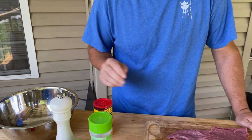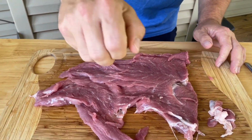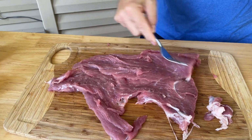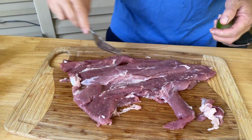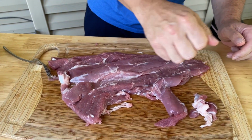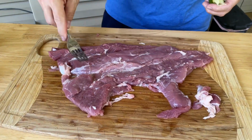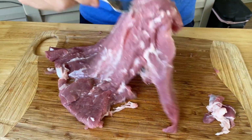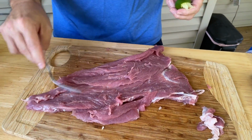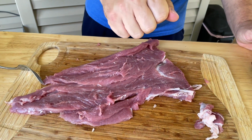So here we go. All right, first things first, I got a half a lime. Squeeze about half of it on there. Trying to keep my hands clean so I don't go back and forth, but just give it a good douse of lime. Now I'm a firm believer that when you're seasoning something like this, I'm not going to make an oil-based seasoning. I want the seasoning to stick to the meat, and then after that, we're going to oil it so it marinates.